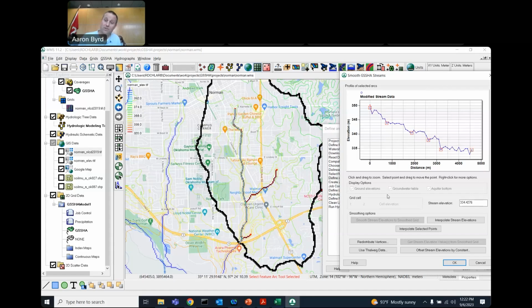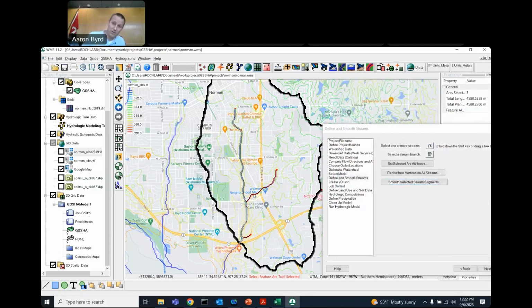And then I'm going to select this tool that interpolates between the selected points. That's just going to make sure everything is going downstream between those points, so make sure everything is going along those slopes that I've selected. Those are kind of my slope break points. Anyway, so that's that stream segment.